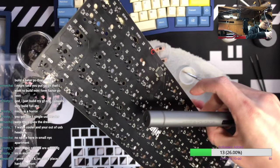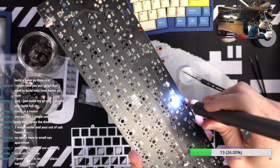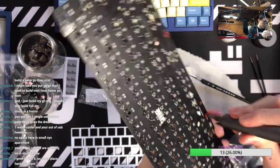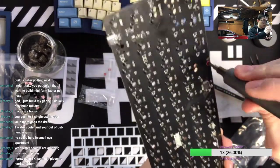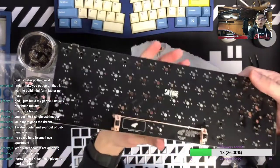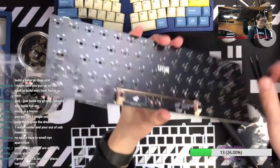And what's the other vendor in Texas? I don't remember. Well, is TX board keyboard also Texas? Yeah, I just don't recall. So this is the 7U stabilizers.